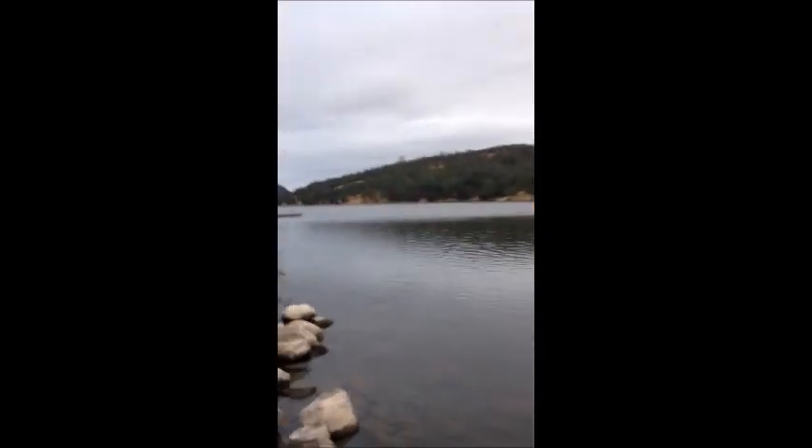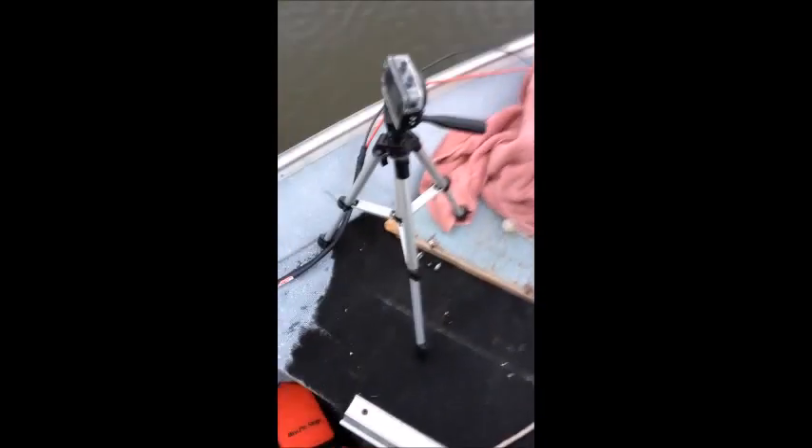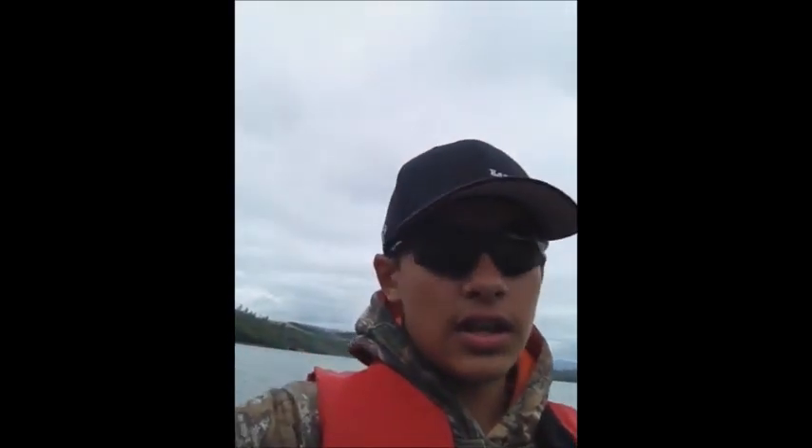What happened here is the GoPro got all messed up — the audio was messed up, everything about it messed up. Only got a little bit of footage. We just got another fish to bite, came out of the water, just couldn't get the hook set. Now the memory is full on the GoPro, so we're just going to have to stick to my phone. It came out of the water and destroyed it, just didn't get the hook set right.